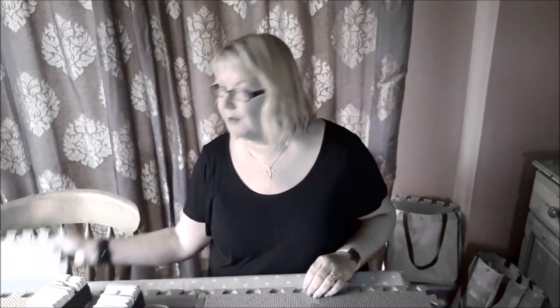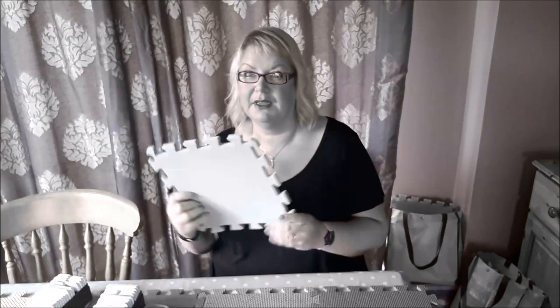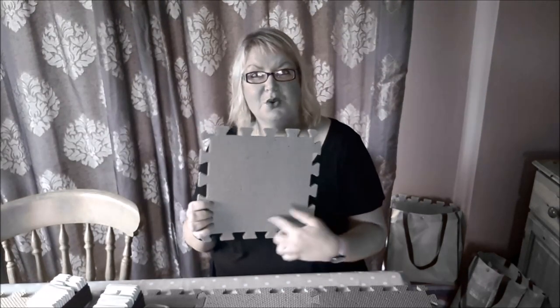Then I rolled it up into a thick towel to squeeze out as much water as possible, and I prepared my flat area. I'm using my tape dining room table, and I'm going to show you how you can block a slightly bigger shawl on a smaller table — it seats six people, so it's not particularly big, but I can block a fairly big shawl on here. I'm going to use my blocking mats, which are from Knit Pro — you can get similar things from hardware shops or kids' jigsaw letter mats.